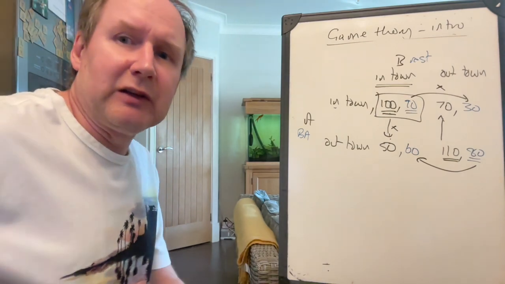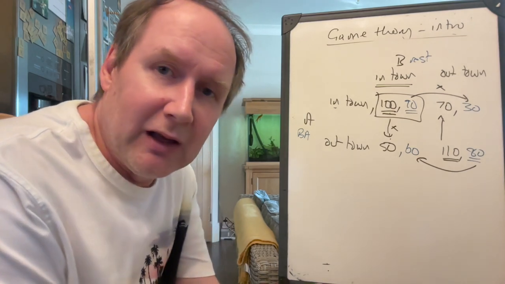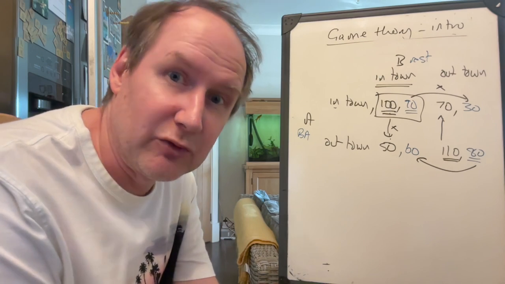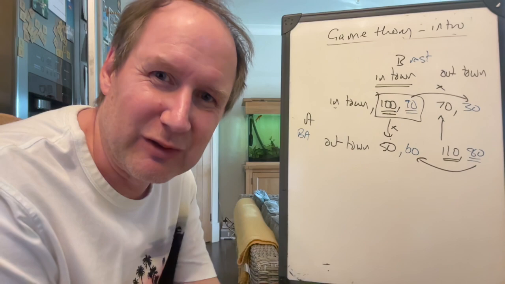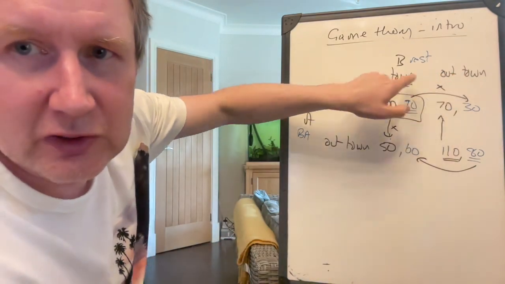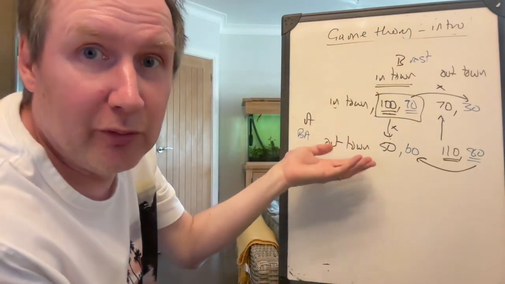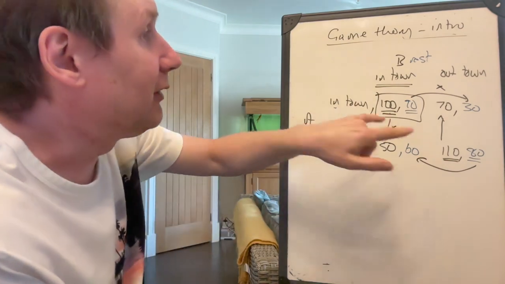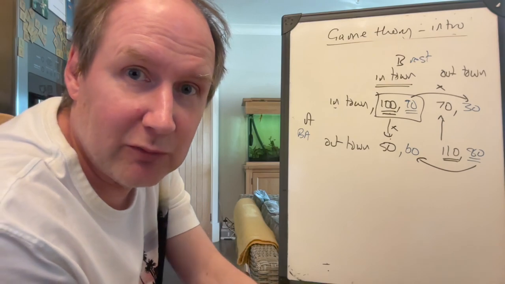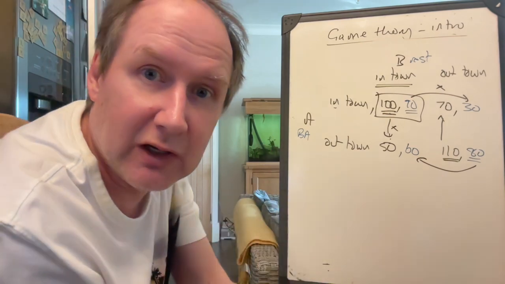So those are the key ideas behind game theory grids. To find a Nash equilibrium, which is a situation where neither player wants to unilaterally deviate, neither player wants to be the first to move, all you do is you take each player's strategy in turn and say, what will the other player do? Underline the higher number, assuming that high numbers are good. If you find two underlinings in one box, that's the Nash equilibrium. You can then explain why it's the Nash equilibrium by showing how each player would lose if they change from it.